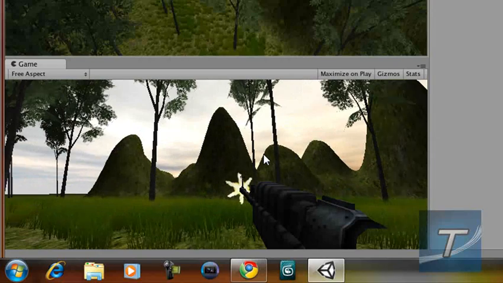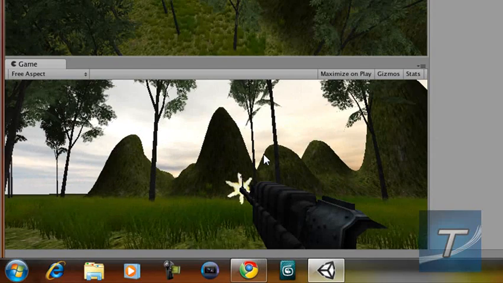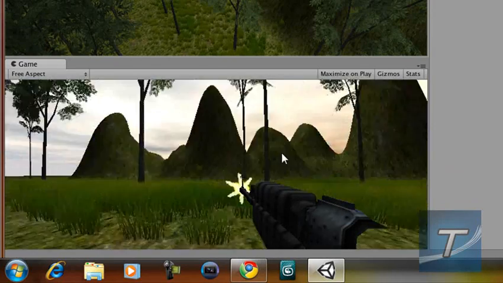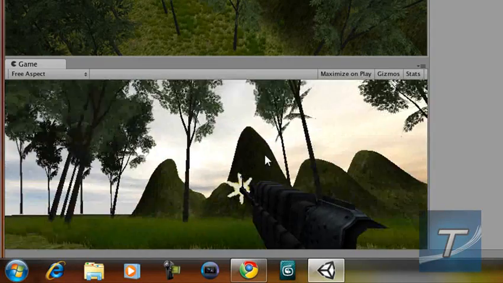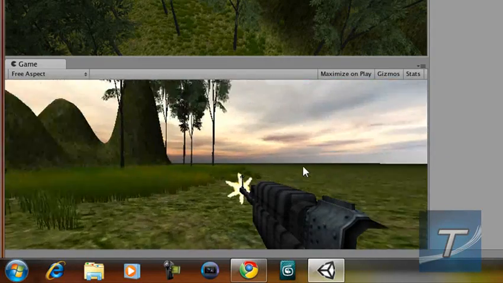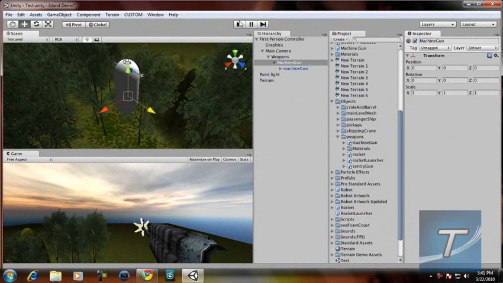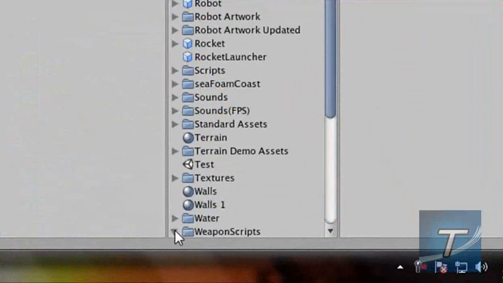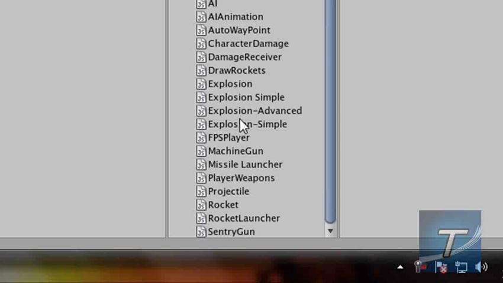If the game object is a child object of the main camera, it'll follow the player at all times. So now let's make this gun have some sort of behavior. The object has no idea what to do, so we need to add a script to tell the object to act like a weapon.